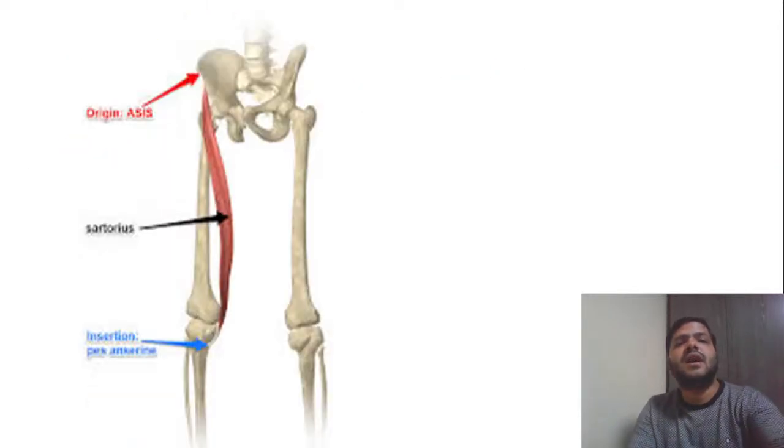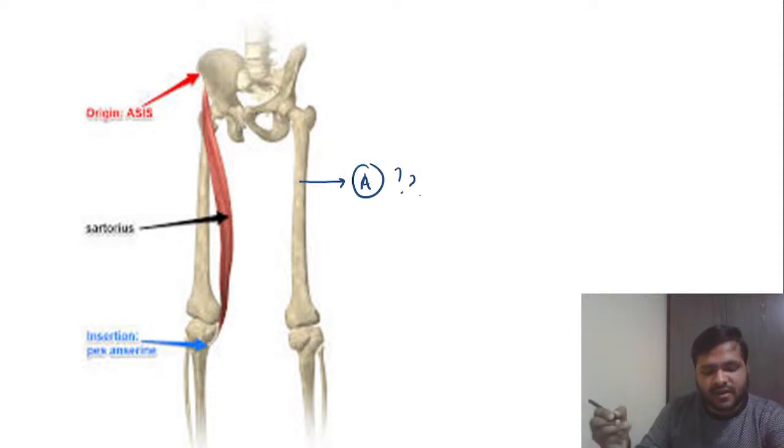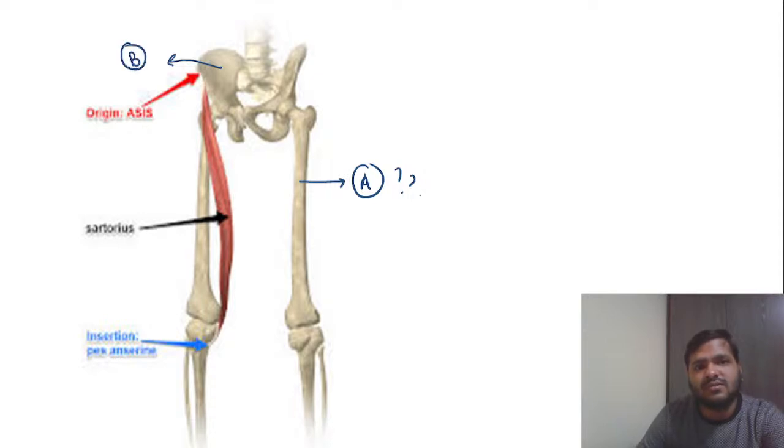So everyone can see that. Now you guys are going to tell me which bone this is. I'm just waiting for your answers. Which bone is this, the part of the bone? In totality you already know this is the hip bone, but which bone is this? And you can see this muscle is called the sartorius muscle. Aditi, very good, it is the femur bone.